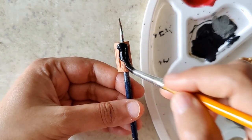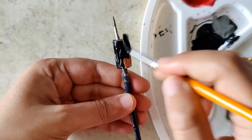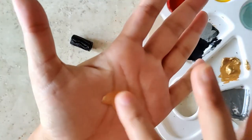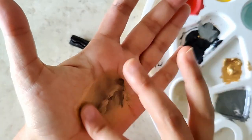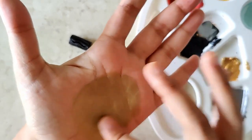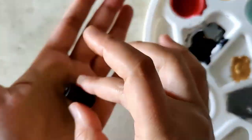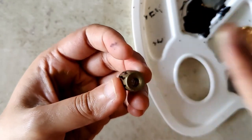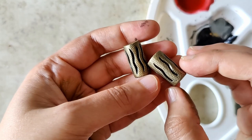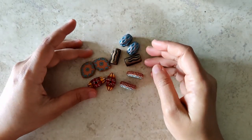With this particular one, I do not want to lose the texture, so I'm going to be adding some metallic shade. The first thing is a base coat of black, followed by an antique gold — I'm getting antique gold by mixing a little bit of black with gold paint. I make sure it's spread evenly on my palm and give it a quick roll, so the cutwork as well as the texture is beautifully seen. This is definitely one of my favorite beads.